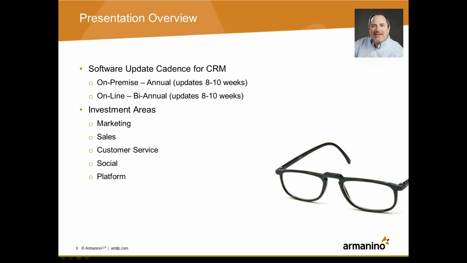And then the online version, so that would be the CRM Online, is released with new feature sets twice a year. And it's because obviously they control the servers, they control the database, they control the mechanisms behind it, so it's easier for them to upload and make those modifications. However, they do what they refer to as updates or roll-up updates, which everybody else out in the world calls bug fixes. They do that every 8 to 10 weeks. And occasionally they'll include some additional new functionality, not a ton of it. You'll see those as RU: RU 1, 2, 3, 4. And we always recommend people hold off probably till at least RU 1 comes out before they actually do their update, which in reality is probably in the next couple of weeks for this CRM 2015.